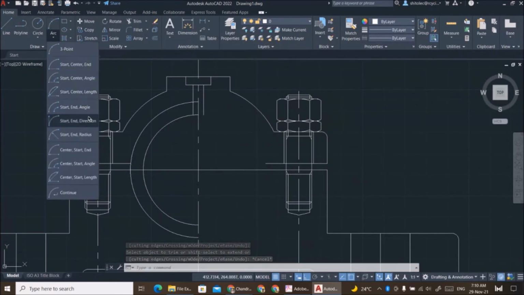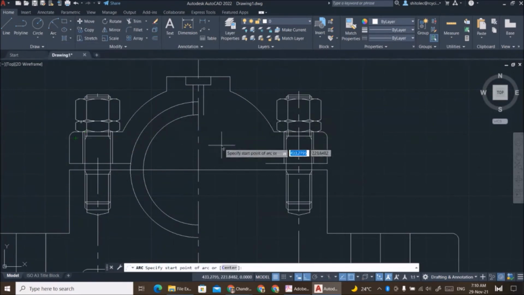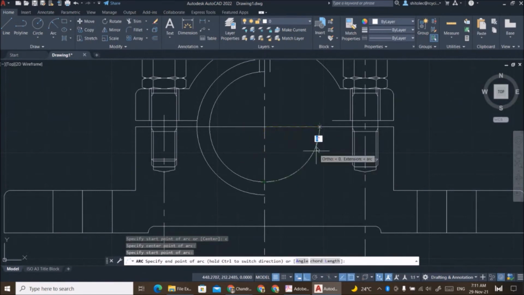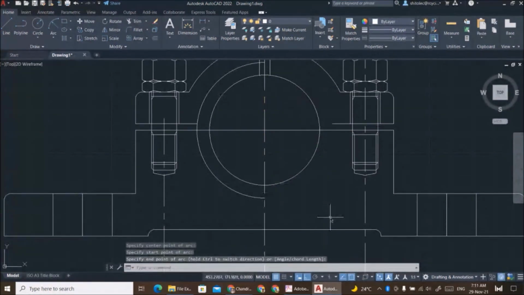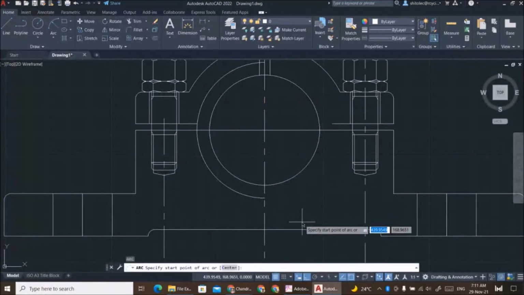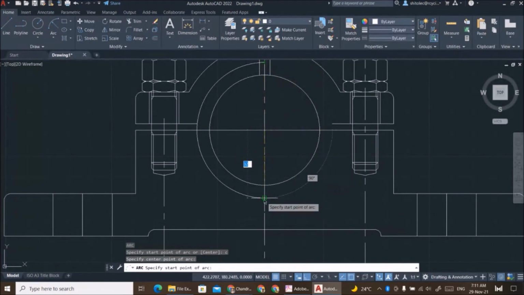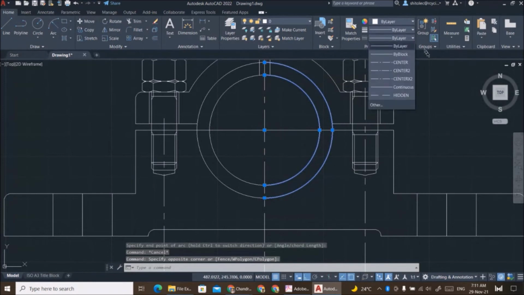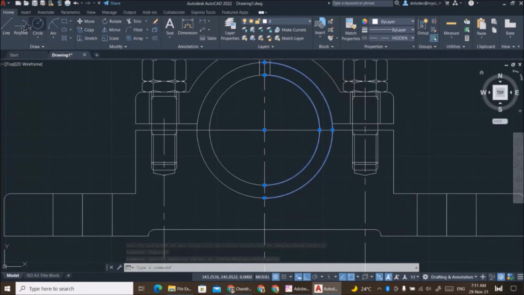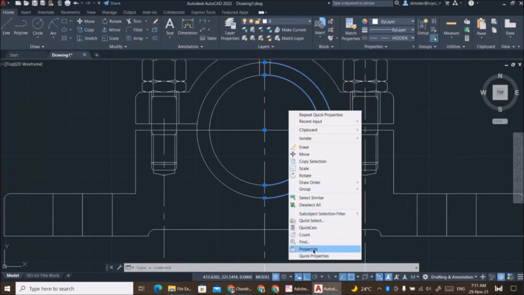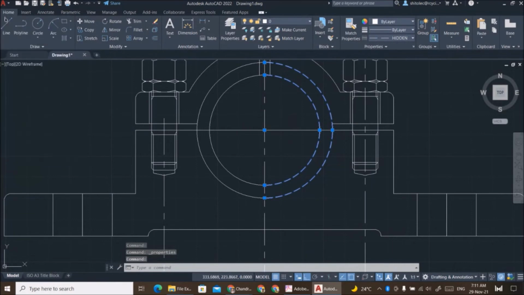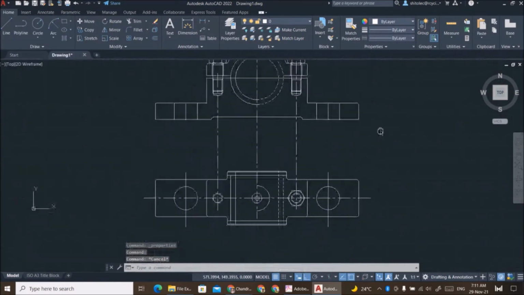Arc, start end radius, C, enter. This is a start point and end point is this because anti-clockwise. Enter. This will be hidden and the property is hatch.